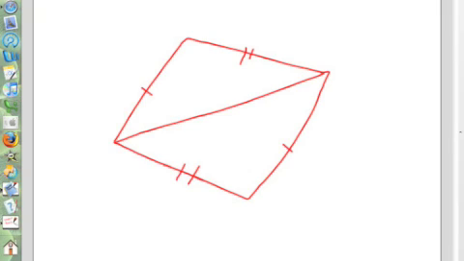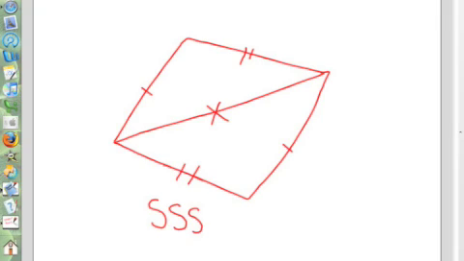SSS. If all the sides. Where's the third side? In the middle. There. Y'all have to develop a keen eye for that and be able to see that. If it ever shares a side, automatically mark it congruent to itself. So yes, this one can be proven congruent through the side, side, side postulate.